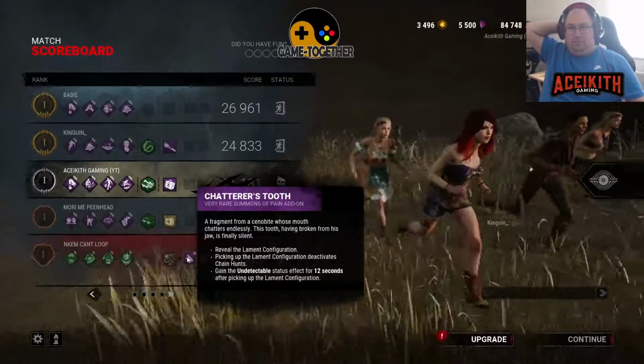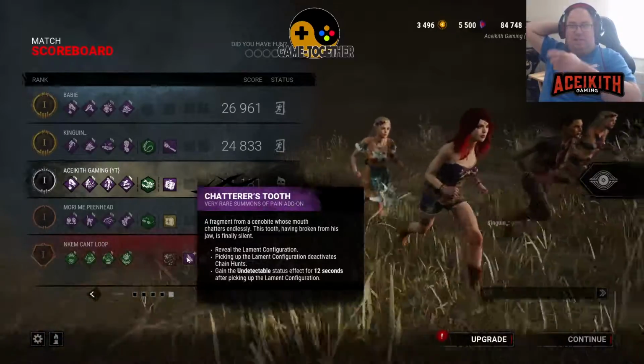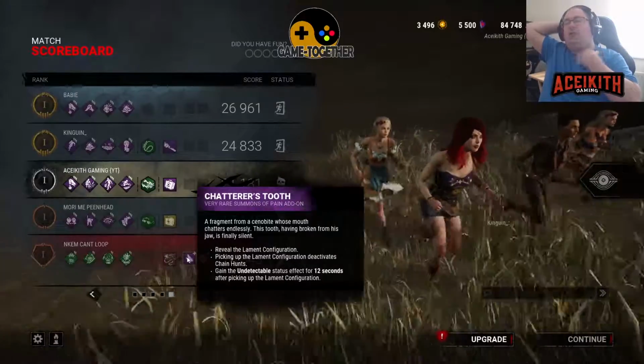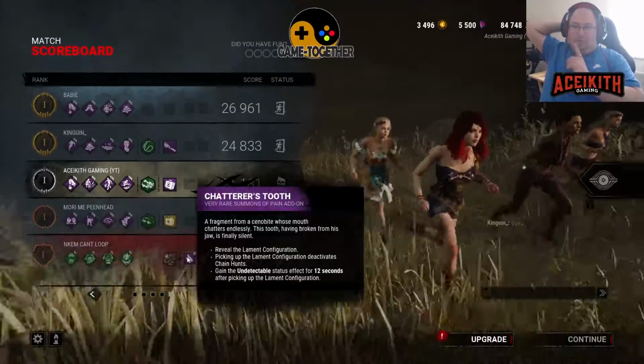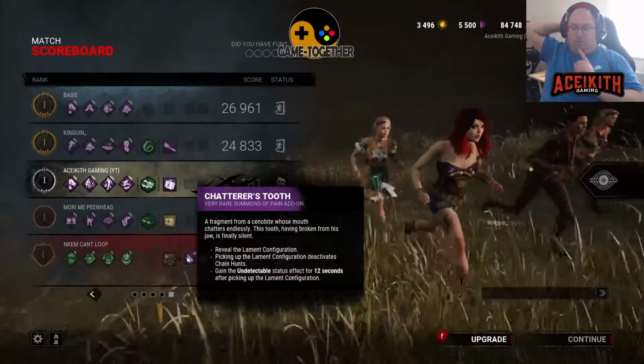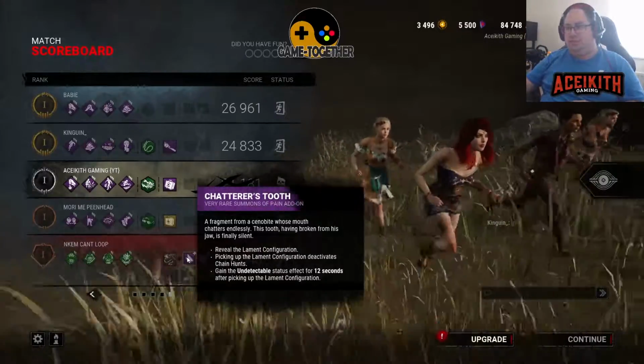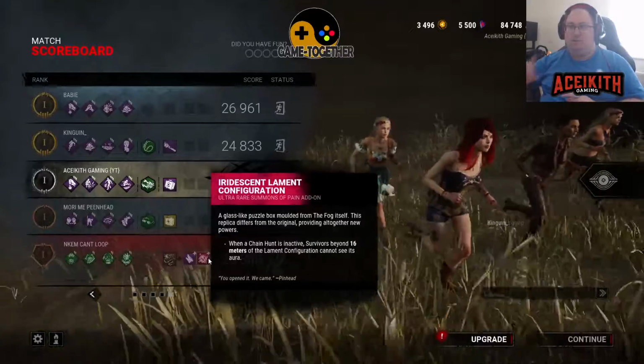Okay, I wonder if that was how come they caught me. It wasn't because I was oblivious, it was because they were undetectable. So that's Shatter's Tooth, one of the very rare add-ons. Now he's also got an ultra rare add-on.